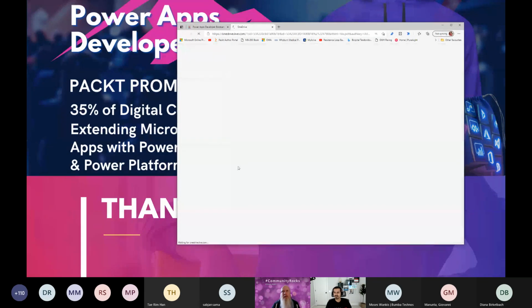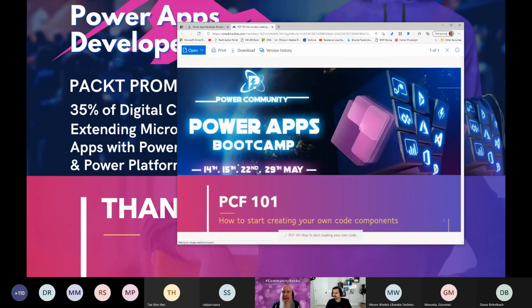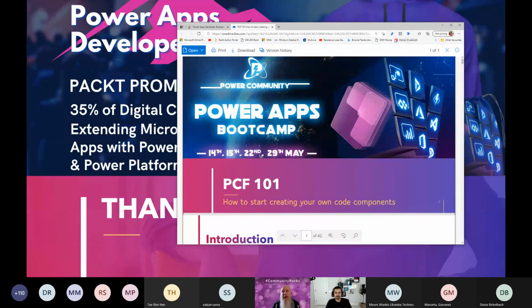So the slides don't work. Yes, they do. They're there. They're working for me, and that's not in my browser. That's in a different browser. So the slides should be working. If not, I'll get you the full link. This is the link to the slides if you want to try and get it directly.